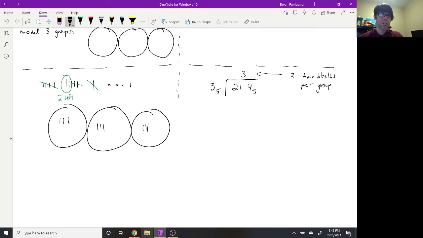Now, the hard part about doing division in base 5 is that we need to do this subtraction step in base 5, unfortunately. So if you need to, go back to your base 5 times tables, because we need to do 3 times 3. 3 times 3 is 9, and 9 in base 5 looks like the number 1, 4. This number 1, 4 represents the fact that we've used up 9 5 blocks in this particular step.